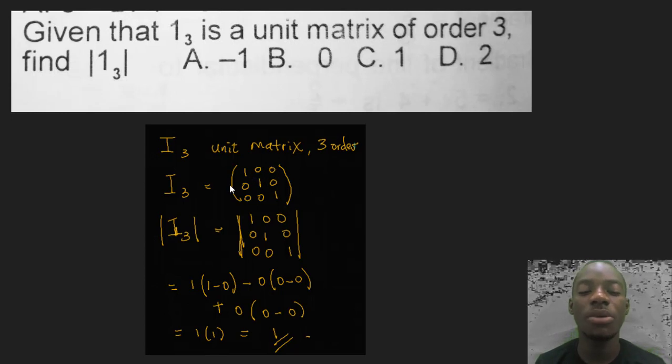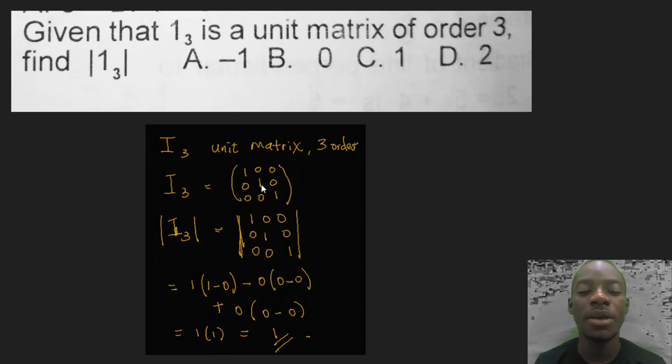The next thing is for me to find the determinant. Remember that I said that for the determinant of a matrix, you have to pick the first number 1, then the ones that are not on the same column and row. Look, these ones are cancelled because they are on the same column. These ones are cancelled because they are on the same row. So I'm left with 1 0 0 1.